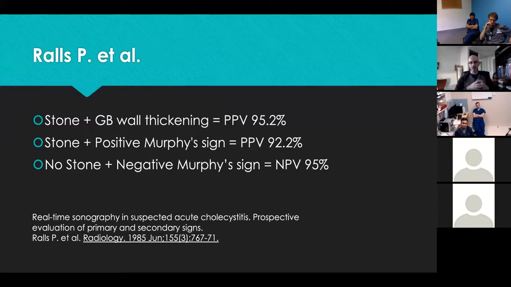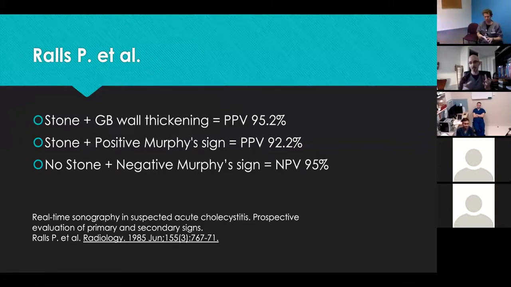I guess the thing that we can do in an intubated patient, especially to increase the chances of picking up the stone, all I can think about right now is to increase the depth so that the neck is in the middle of the screen, and put the focus right where the neck is, and fan through the neck. Hopefully, if the stone is bigger than your beam width, you should be able to see the shadow of the stone, and that should help in guessing that, okay, there's a good chance that there's a stone lodged in the gallbladder neck.